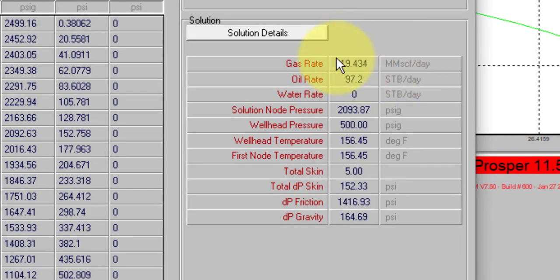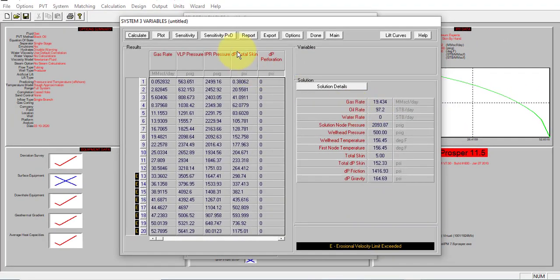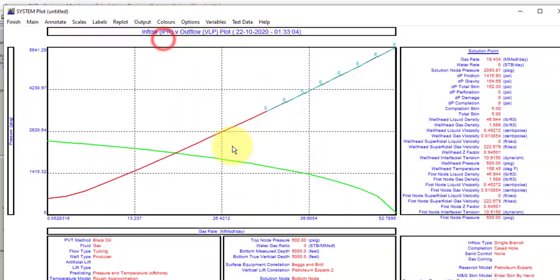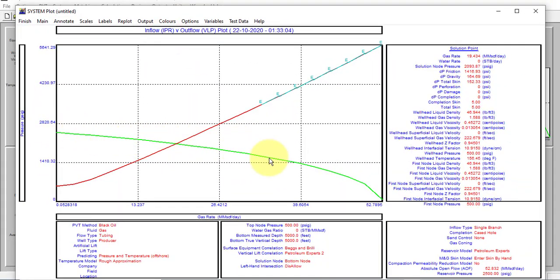If we click plot, system plot, we can see our IPR curve, and with the 500 psi of wellhead, this is our VLP curve, and the intersection between them is the 19.4 million standard cubic feet of gas that we are producing. So this is the VLP and this is the IPR.